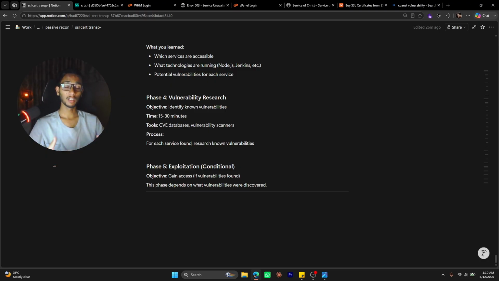So this is how we can actually use Crt.sh. This is simple, but if you look at the flow, combining multiple techniques, we can get the access. Not easily, but you will have to check everything to see if it is exploitable or not, right? So if you have any questions on any of these, let me know and I will make it clear.